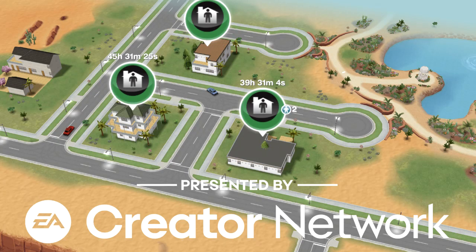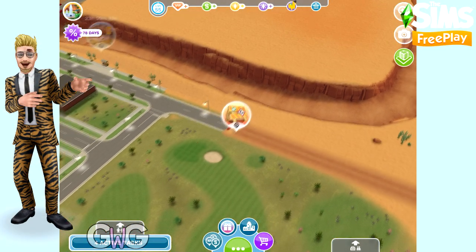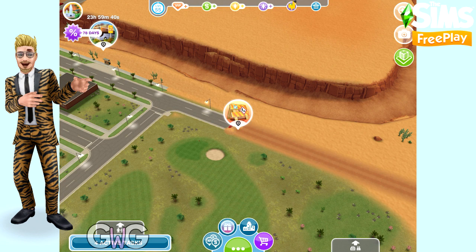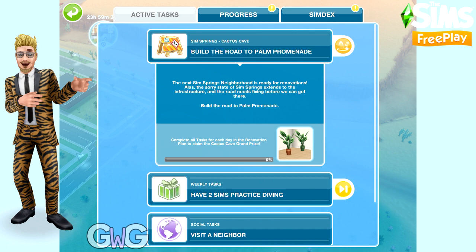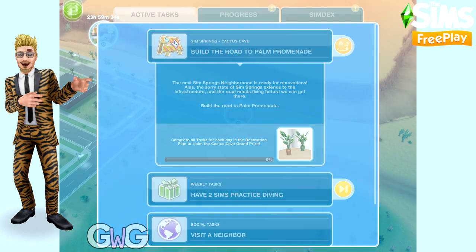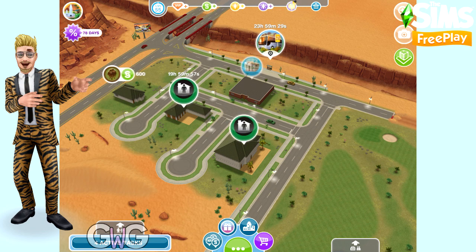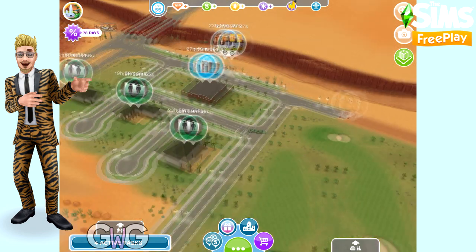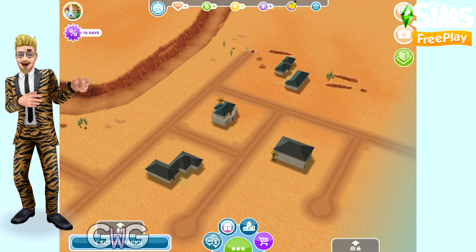Hi everyone, the second Sim Springs neighbourhood will be available from the 13th of June 2022 in the latest Sims Freeplay update. The second neighbourhood is called Promenade. You will need to have completed the Sandy Suburbs event before you can start the Promenade one. In this video I'm going to recap how this event works and also talk you through some tips.